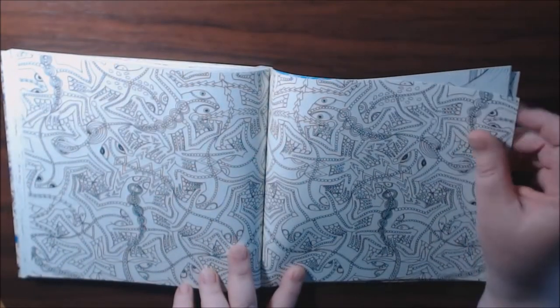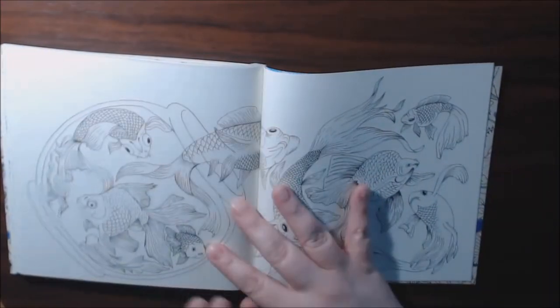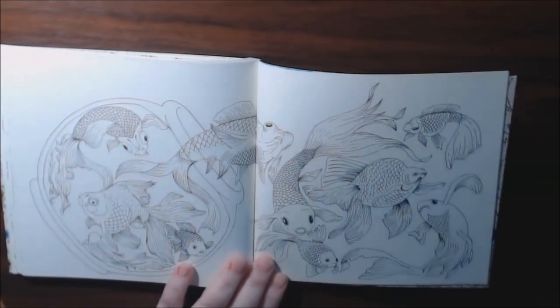See, this is too busy. I wouldn't do this. I just don't like that kind of stuff. I have too much other things to go. I would do this page because I love goldfish. I think they're beautiful when they're colored in.